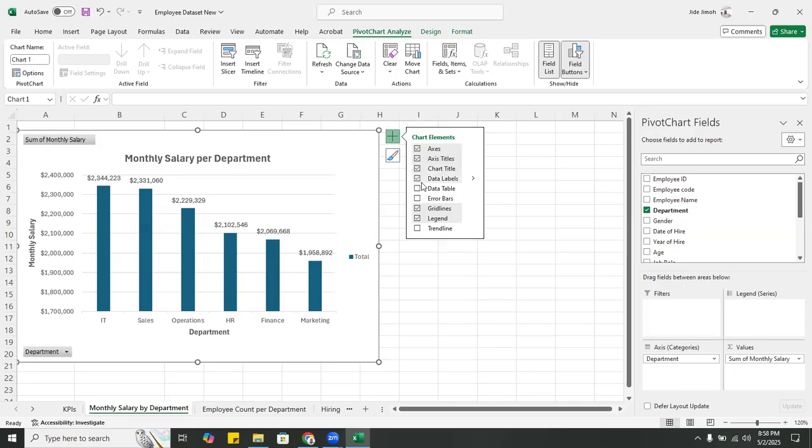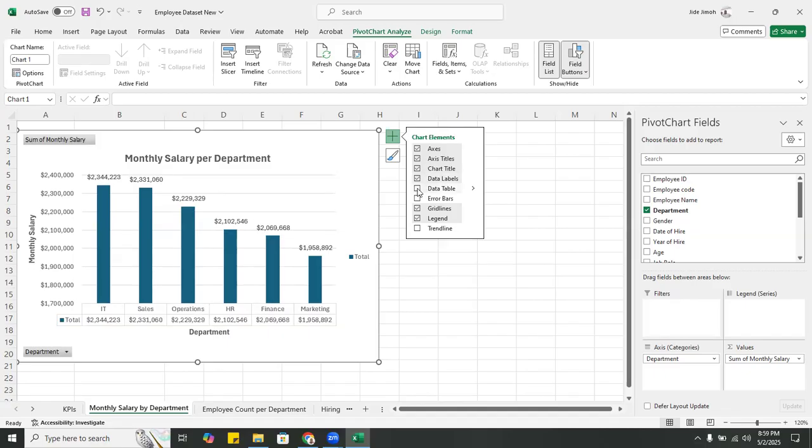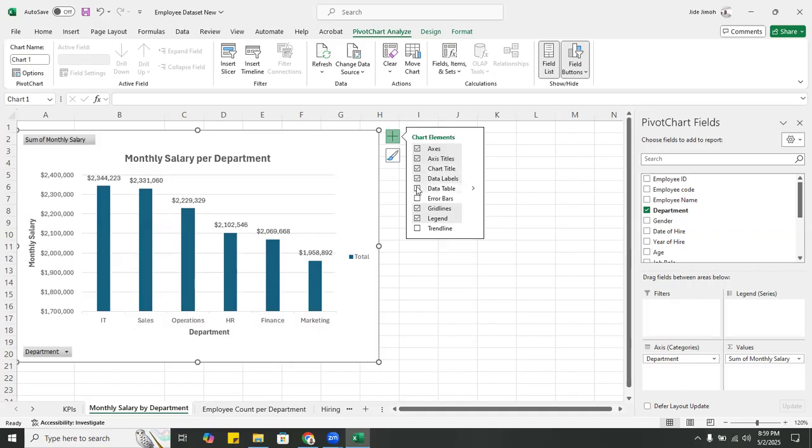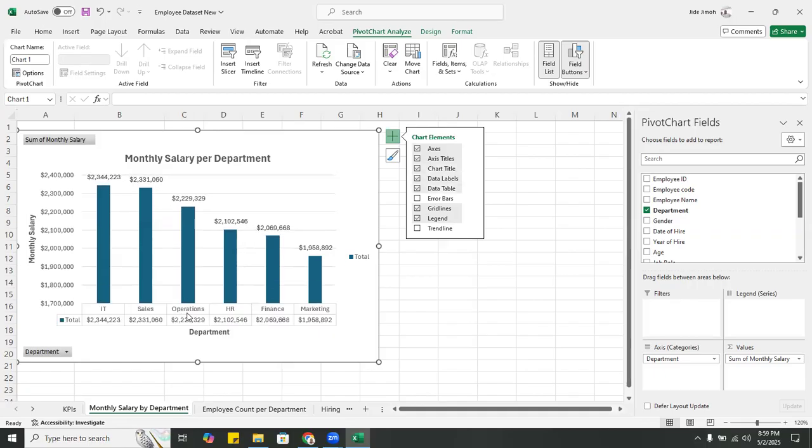Now, the next chart element we're going to be talking about right now is the data table. The data table. Now, this particular chart element is actually not needed in your chart. If you look, okay, let me enable it. Look towards the bottom of the chart. This is actually not needed in your chart because it is just another table. It is just another table. So why are we adding a table in our chart when we already have a pivot table? We already have our analysis on the pivot table. So why are we still inserting a table in our chart?